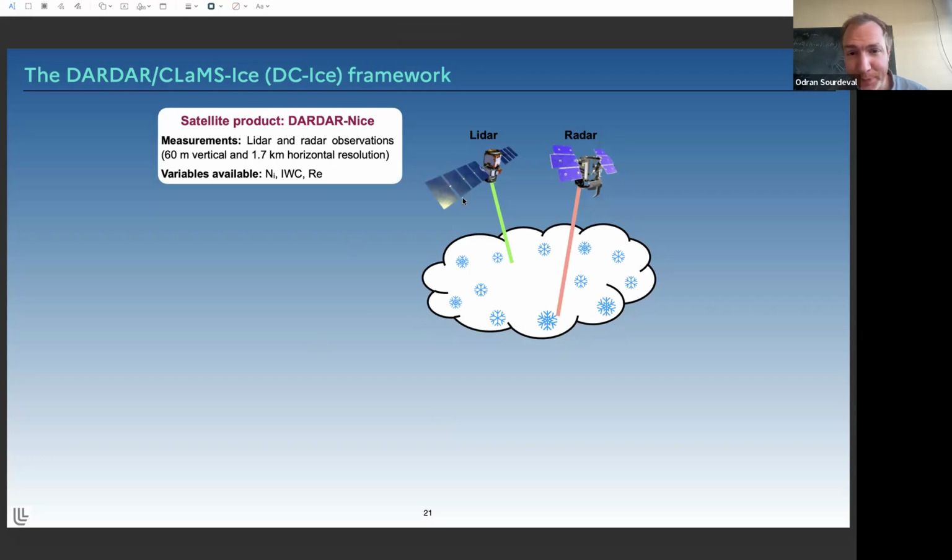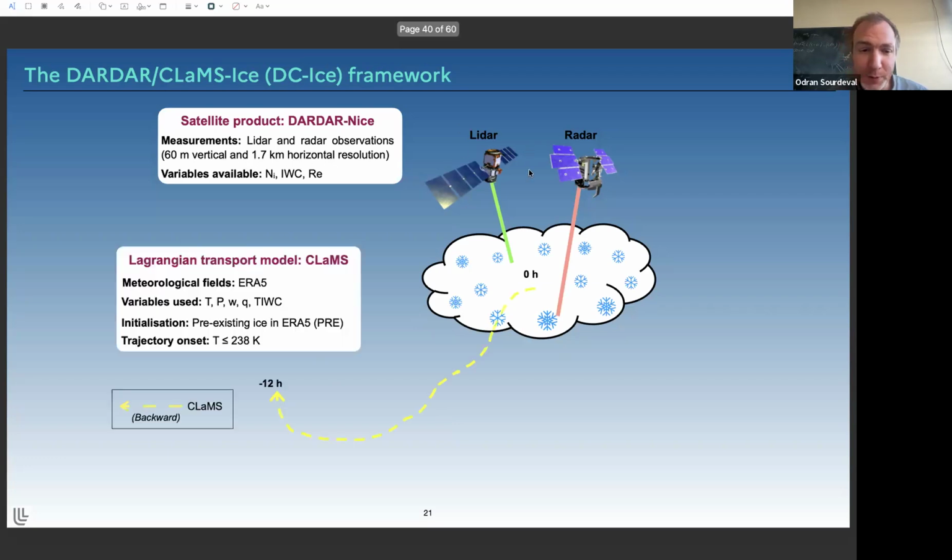So you start from LiDAR radar observation, just like before, and you go a bit back in time. With FlexPart, we went 120 hours because we had no limitation, really, other than the speed. Here we are going back 12 hours, because we don't want to go too far as we get decoupled from meteorology, or until an ice cloud forms, or until we go below roughly minus 40 degrees.